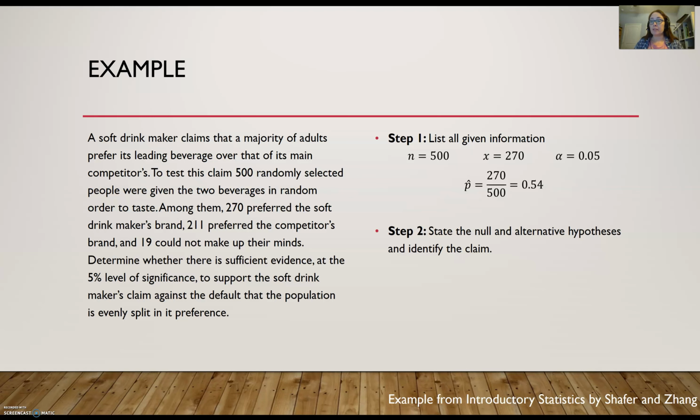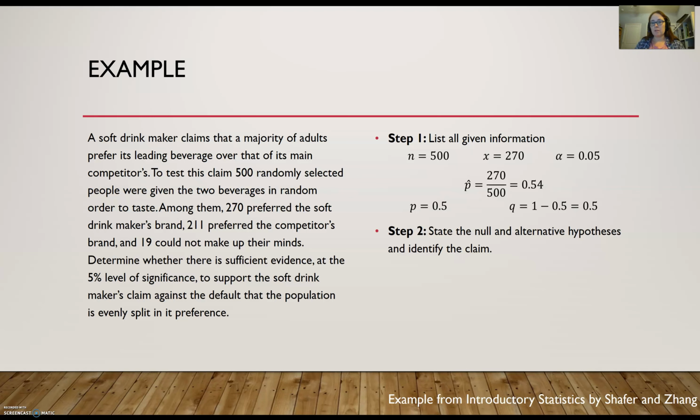I also need a population proportion, and that's going to be my p. I'm going to use that in writing my hypothesis statements. And also q, which is the complement of p. So if we think about what the claim is, that a majority of adults prefer this beverage, more than half would be a majority. So I'm going to say that p is 0.5, that's the worst case scenario that exactly half do, and so q is also going to be 1/2. And so this is what I'm going to use, that p equals 1/2, in my hypothesis statements.